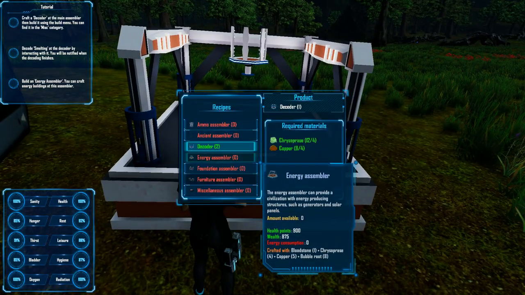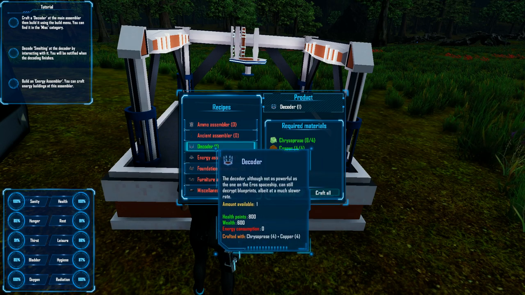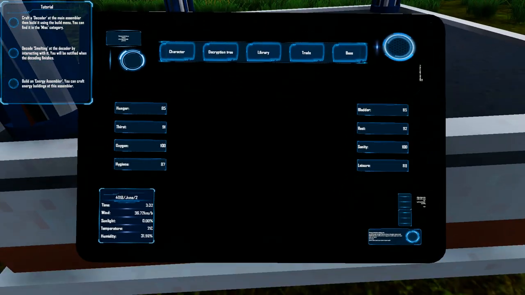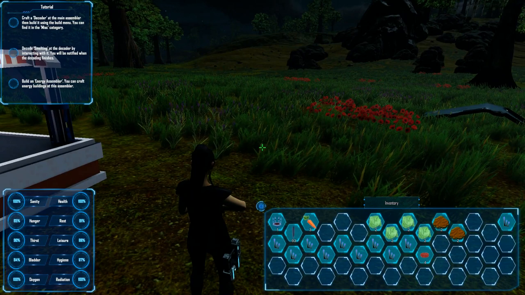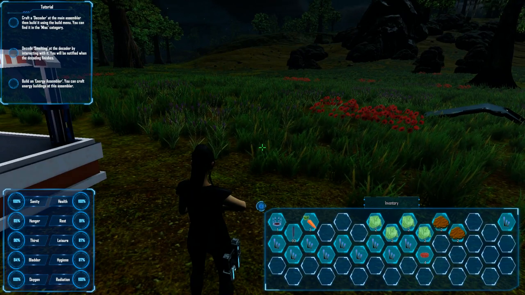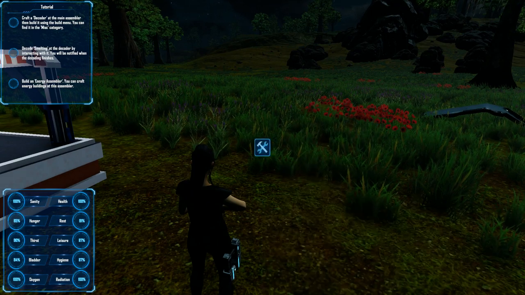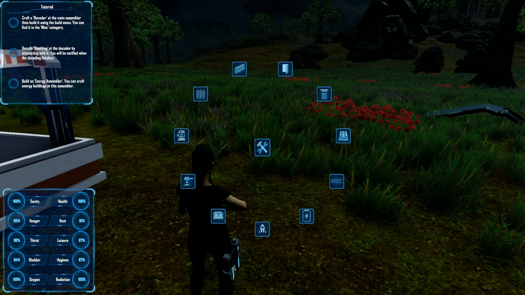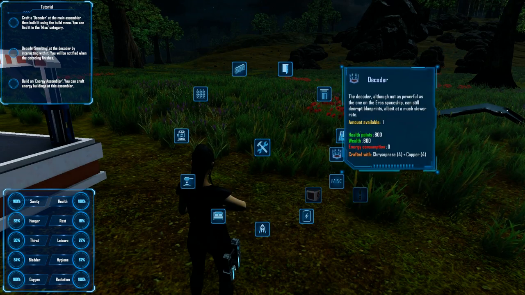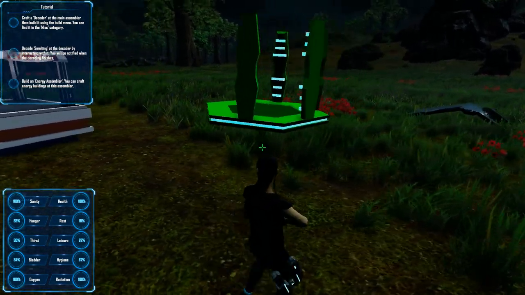A decoder. All right. Craft one. All right, I guess it's in my inventory. Yep. With the B key. Where would it be at? A decoder. Miscellaneous. There we go.